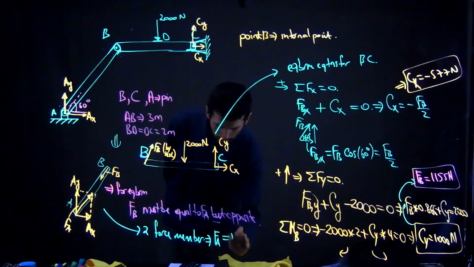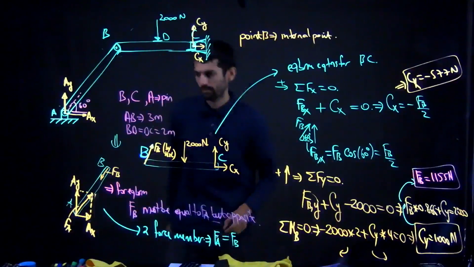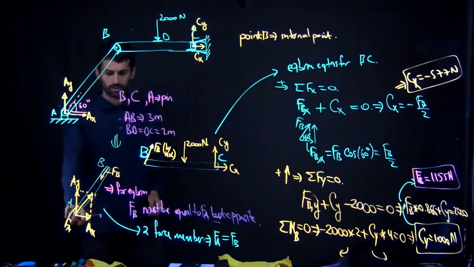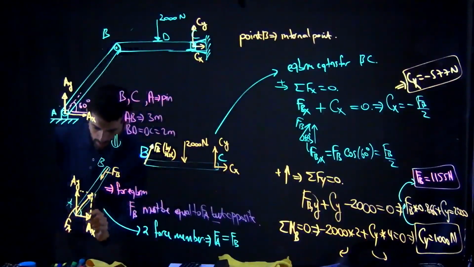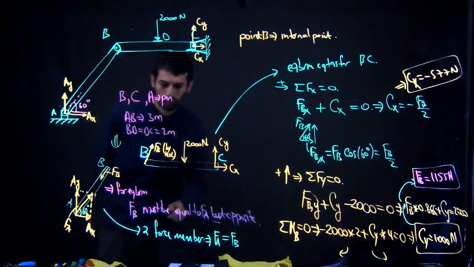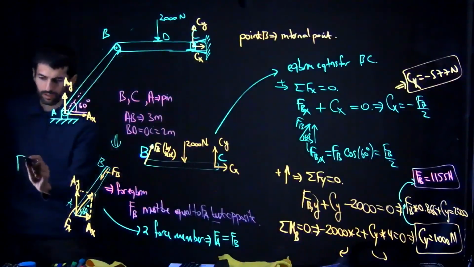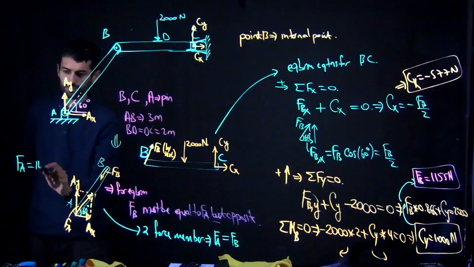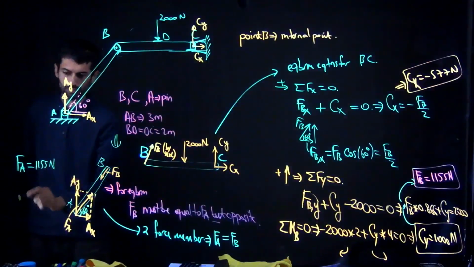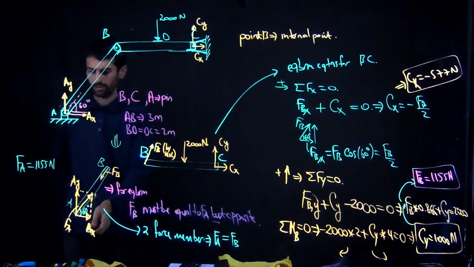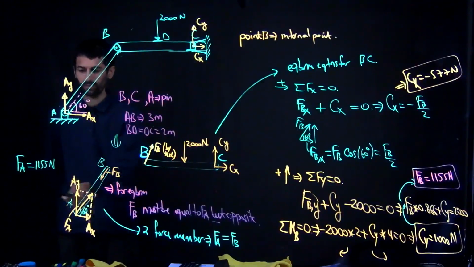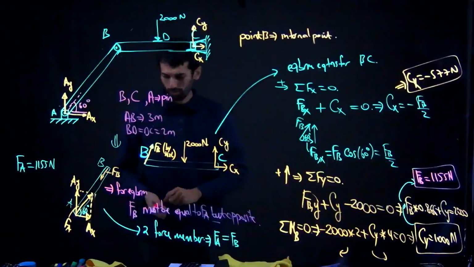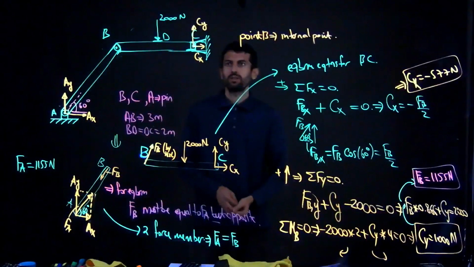If you look for the magnitude, FA is same as the FB. So that will be 1155. This one component will be, again, you will have 60 degrees here. So it follows that FA will be 1155 newtons. And then AX and AY components will be just the cosine of it and then sine of it. So with this one we finish this frame problem.